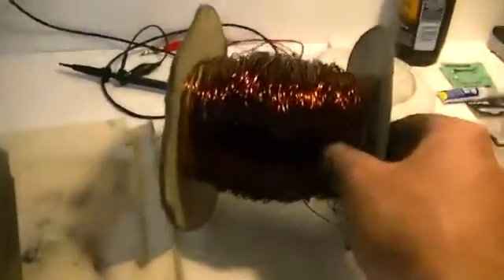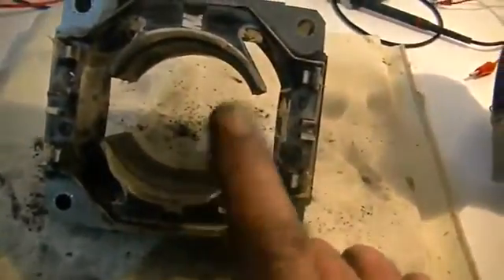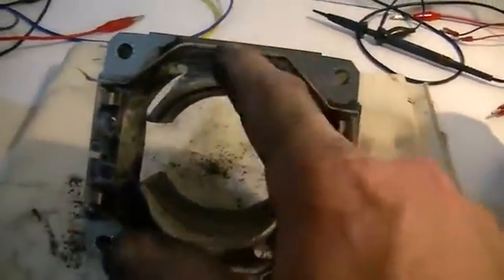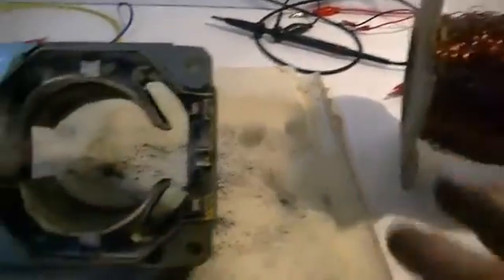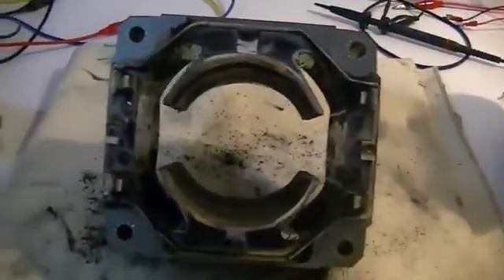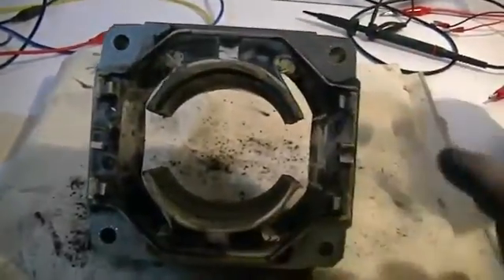You can see we have the bulk of it. There were actually two coils wound on the motor — a primary and a secondary on both halves. Half was on one side, half was on the other, and then they started again with the second winding — half on one side, half on the other. So you'll end up with a long length of copper and a shorter length. The longer length is what we're going to be using. To start with, we'll just wrap one coil on and put the machine back together and test it.